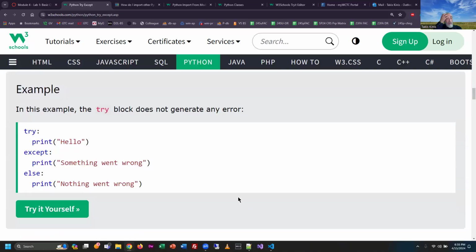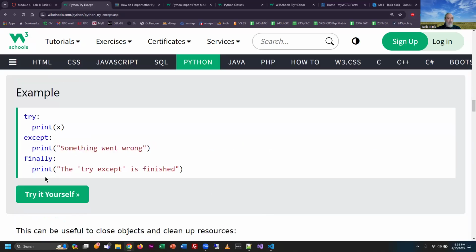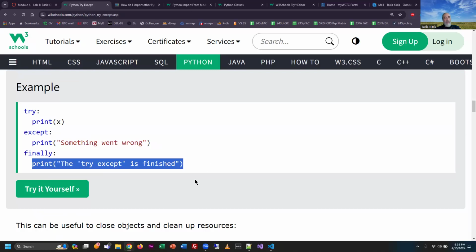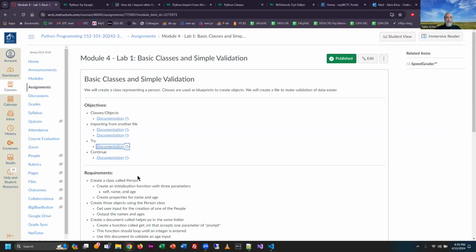The other thing you can do is, if you have a block of code, whether it succeeds or not, you can also add an else statement to it that will output when this works. So this would work, and then this would happen. Right? And then we also have the finally approach that will happen either way, whether it succeeds or fails. This can be useful, especially for getting people back on track if something bad happened. That's my general usage. All right, that's enough on that.